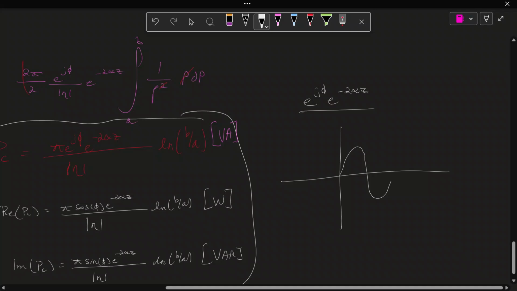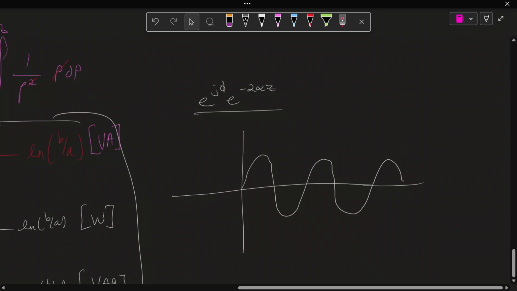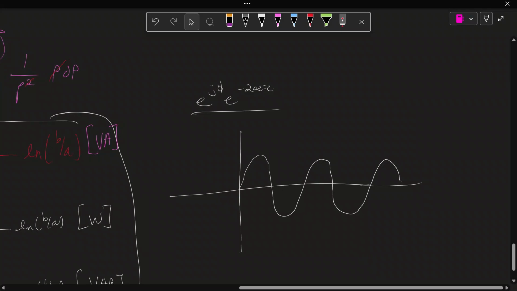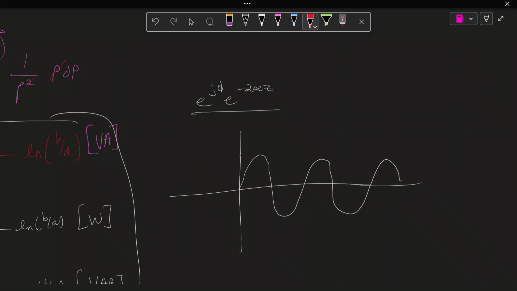your regular sine equation, your regular sine graph. This multiplied by e to the negative 2 alpha z. What this introduces is a dampening. So what you're going to get is something like, I guess if you had a constant or something here, you would actually, no, let's just do this. So let's say it starts here, goes the same, and then it starts dampening. I should probably put it where the frequency stays the same. Your frequency won't change, of course.